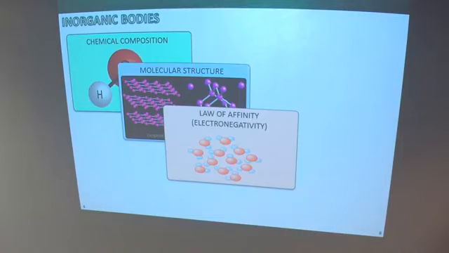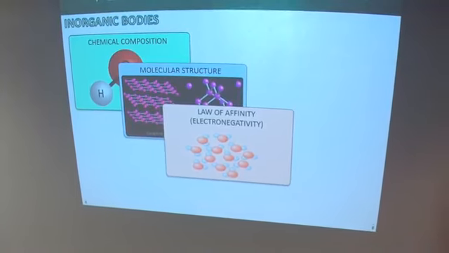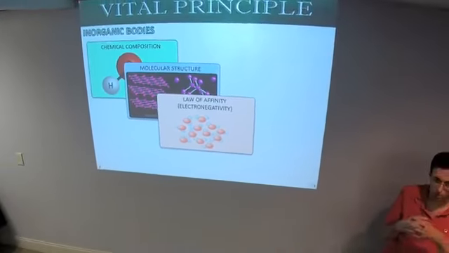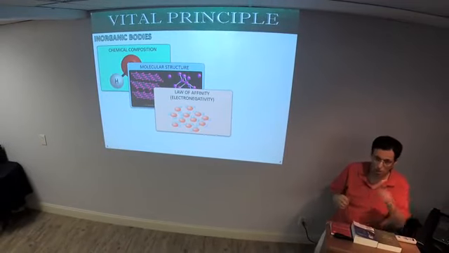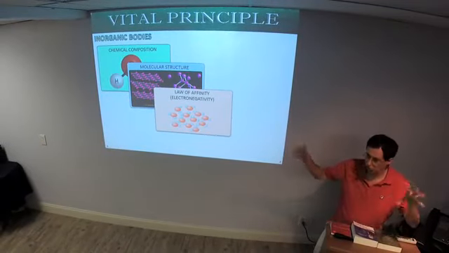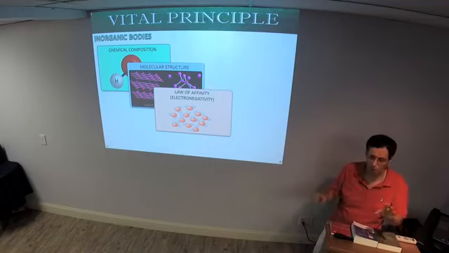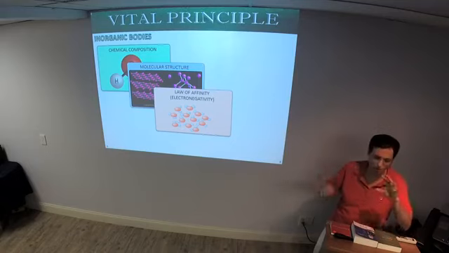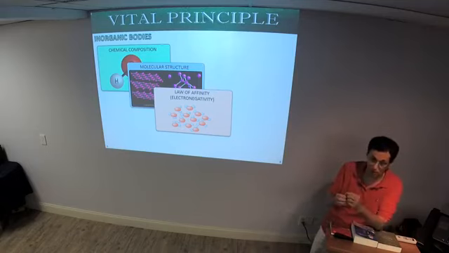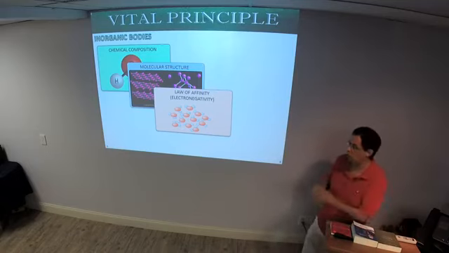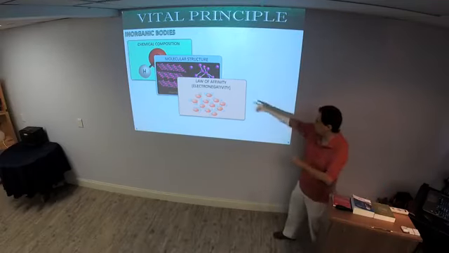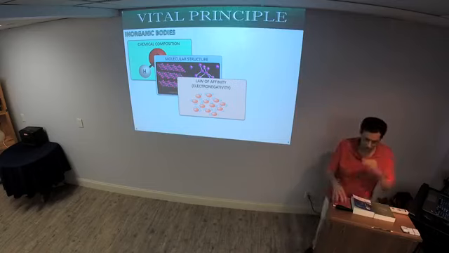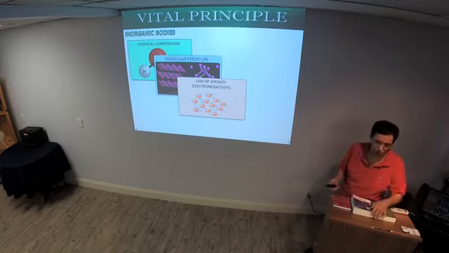Now, for these atoms and molecules to be formed and to combine, they follow a basic law. It's called the law of affinity. In chemistry, we call it electronegativity. Not all atoms combine with all atoms. It's not mix and match. There are some rules for that. It's not lotto. Let's get this atom and that one. No, it's not like that. It depends on a set of rules. The set of rules is called electronegativity. So not all the atoms are going to combine as we want.